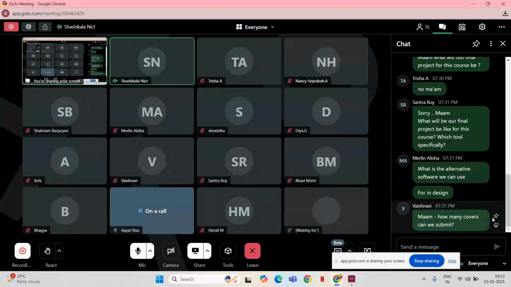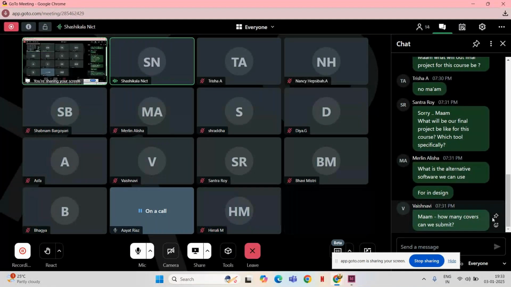And most of them will be using only this software, InDesign. And, ma'am, how many covers can we submit? Only one.